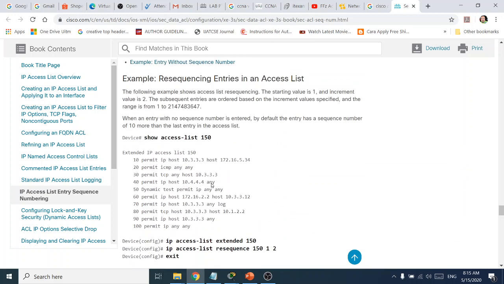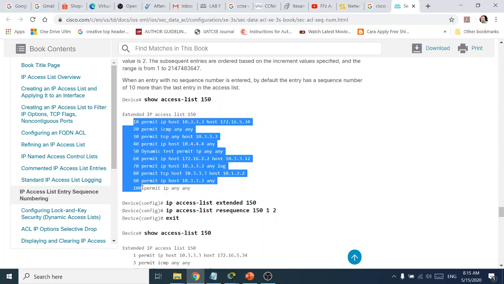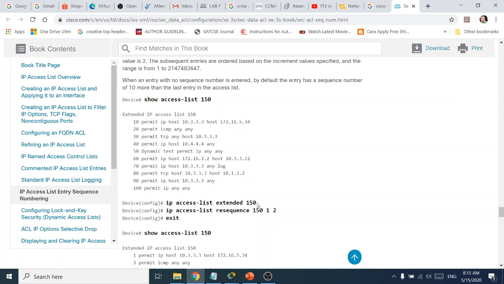Okay, so yang sini, for example katakanlah kita tak nak dia start dengan 10 sebab by default dia akan start dengan 10 incremental by 10, 10, 20, 30. Tapi kita tak mau, kita rasa macam 10 tu macam ni, kita ada banyak line nak buat. So kita boleh ubah lah. So let's say yang ni nama dia access list 150, untuk extended ni.